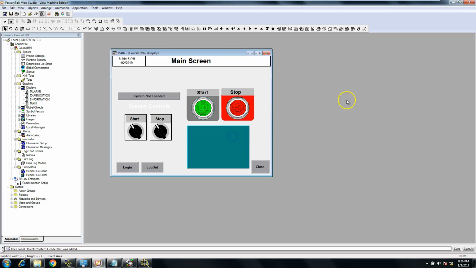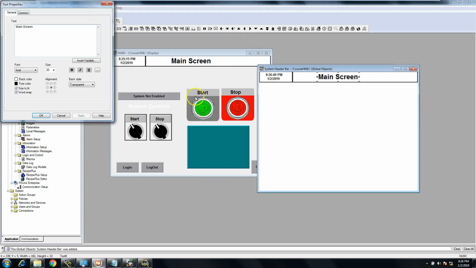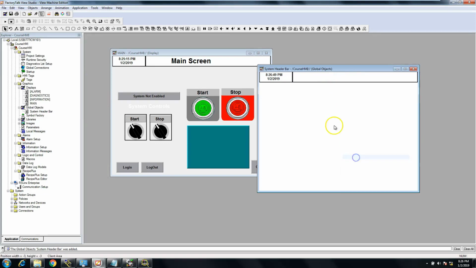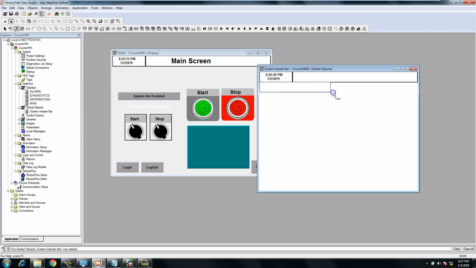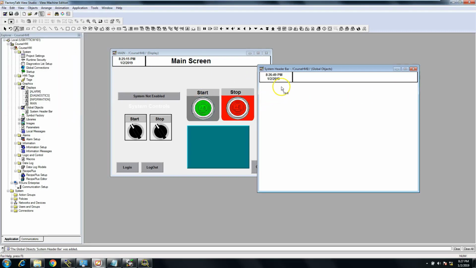Now the one thing I do recommend if you're going to do that in the global objects is you come down and take this out. You want to delete this, and the reason is because you don't know what screen you're going to be using, right? So if you're going to do something like this, you can even throw in another little bar right here and just have it like, whatever the case. I'll put a text back.